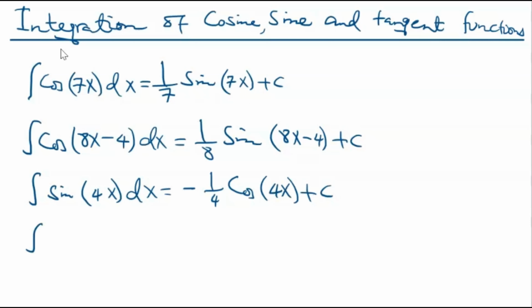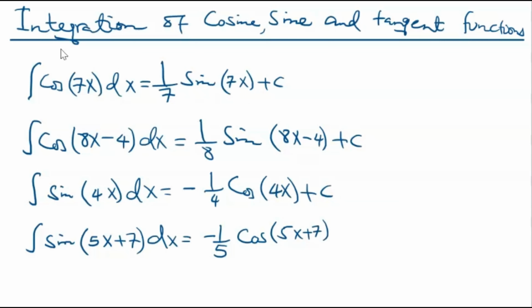So let's say another expression, this time with a constant in it, two terms. It could be 4 terms, it doesn't matter, so 2 terms this time. Again, the coefficient of the x we write as a fraction, and the sine becomes cosine, and we write our whole expression, which is 5x plus 7. So that is cosine and sine.